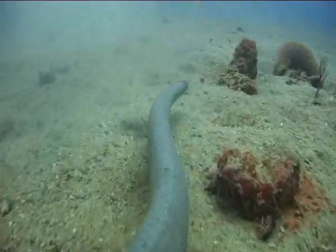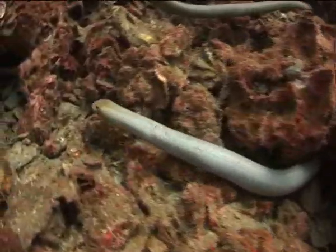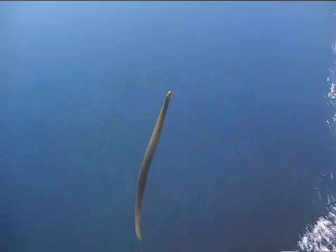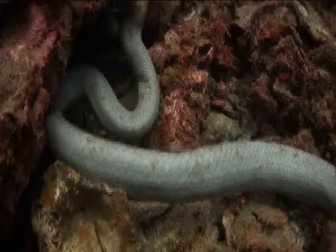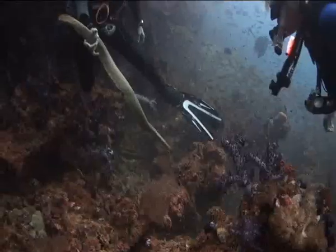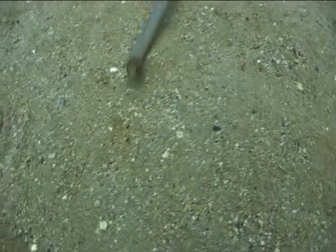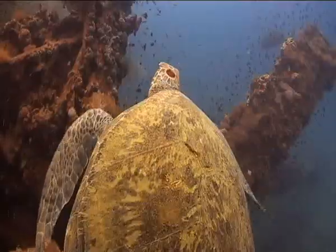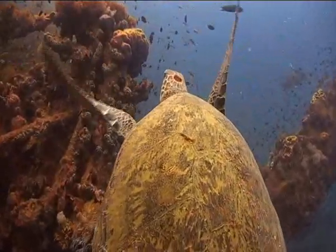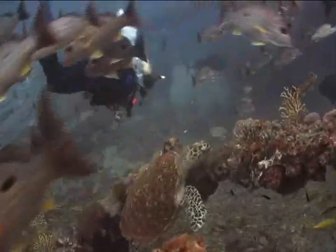Another common sight on the wreck is the huge amount of sea snakes that cruise in and out of the vessel, surfacing every now and then to breathe. There are olive sea snakes and a few banded sea snakes, which are pretty cool because they like to just cruise past you. They're supposed to be one of the most dangerous creatures in the ocean, but they're pretty friendly — they'll just cruise past looking for some lunch and not take any notice of you. Turtles are also a common sight, and we were lucky enough to catch this beautiful hawksbill during his tasty lunch of soft coral.